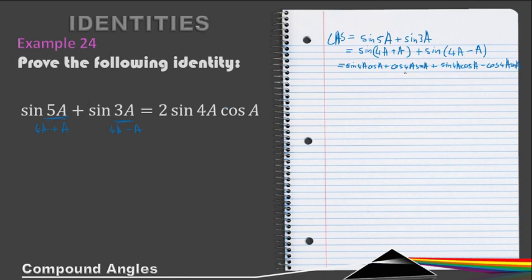Alright, so we're getting closer. We can see we've got something with this identity in. So for the sine 4a, we have this and this, and that's like terms. If we add that, we get 2 sine 4a cos a, and here we have cos 4a sine a and cos 4a sine a. The one's plus, the other one's negative, so that means they add up to 0, and this then gives us our right hand side.